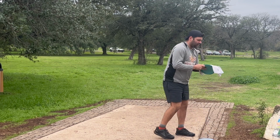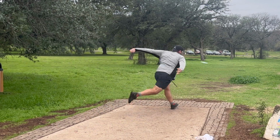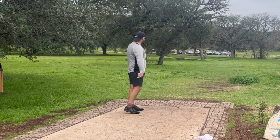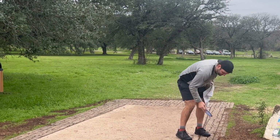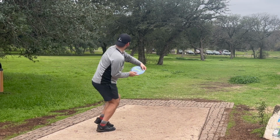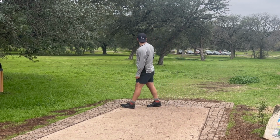Next up is the Jackalope. Let's dry her off. Much better shot, just low, and the grass killed the roll, which is fine with me. Lastly is the Sting. Clean her off too. And that's the perfect shot.